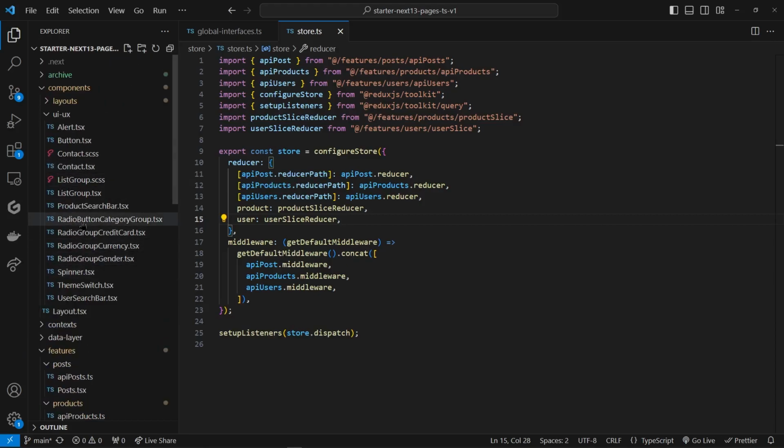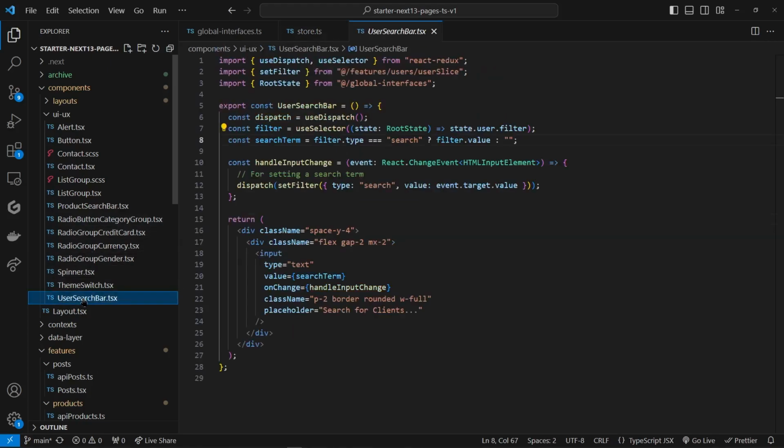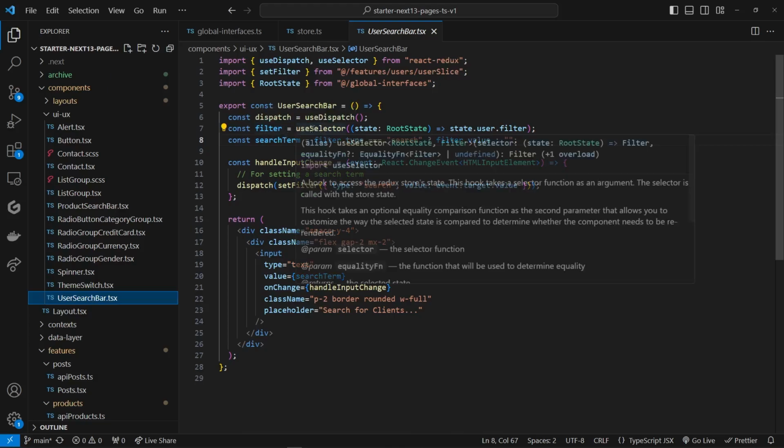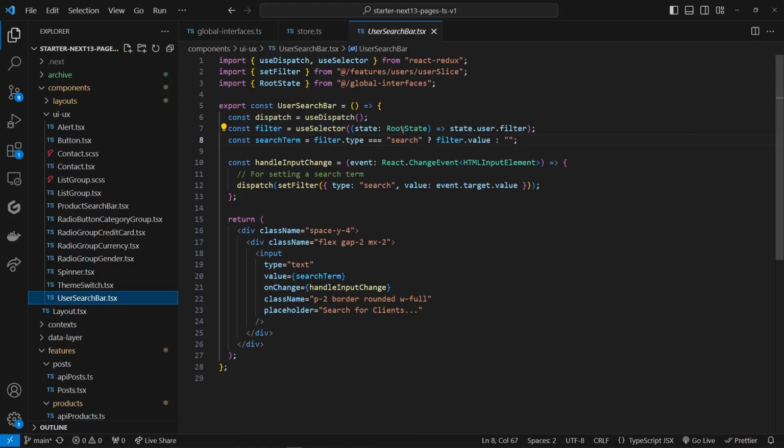Let's first go with the user search bar. In here we are just bringing in the dispatch from useDispatch, which is from React Redux, and then the filter. This time we are using useSelector once again, and we're giving the root state the data type, and here it's going to be state.user.filter.